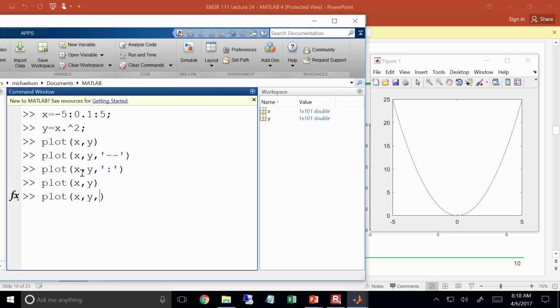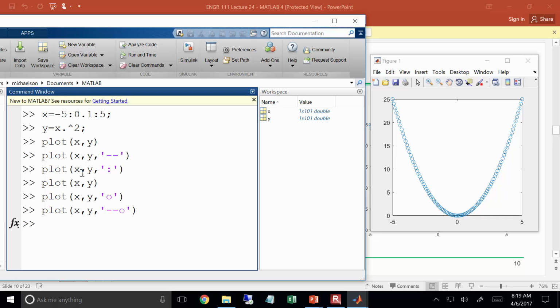Now, to do markers, all you do is place the symbol of interest. So for instance, if I have a 0, that's going to replace the line with a bunch of markers. Okay? Everybody see that? So if I want markers and I want a dashed line, I might do something like this. I might say markers and a dashed line. I would do this. And you'll notice if you look behind, you can see I've got the markers and I've got the dashed line.